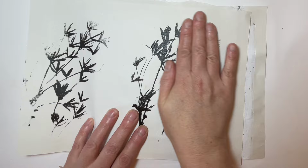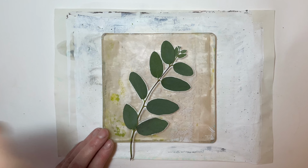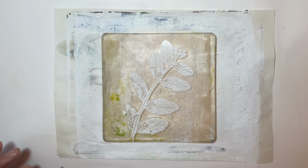So you do exactly the same. You do your first layer, put your plant material down, peel your paper off, and then peel off your plant and wait for it to dry.